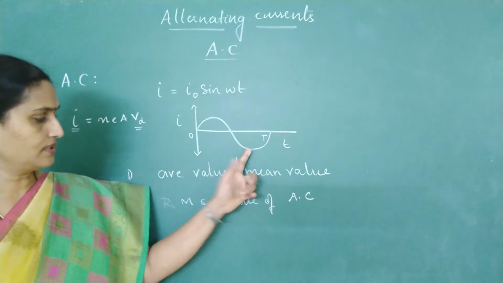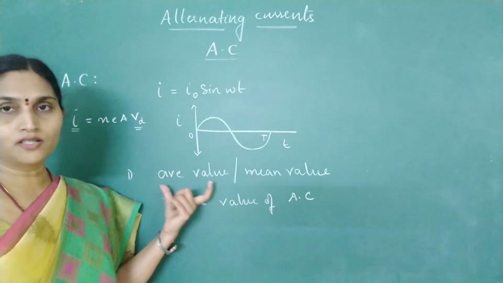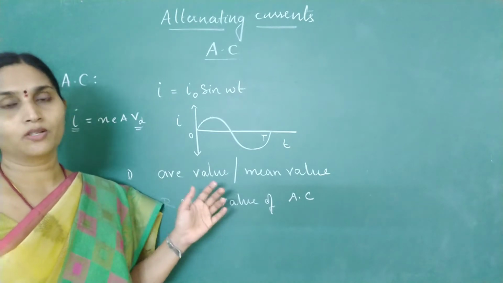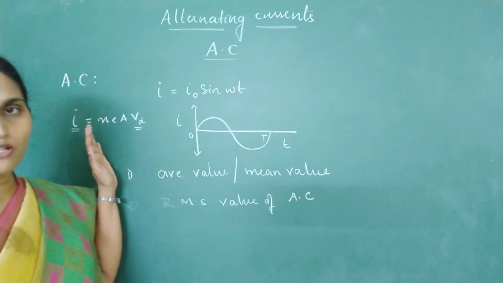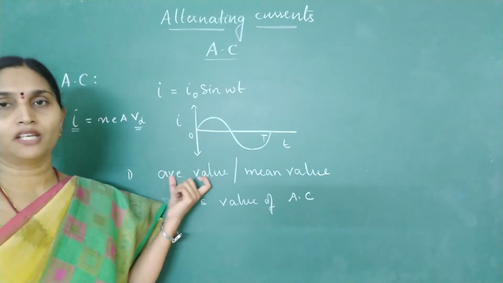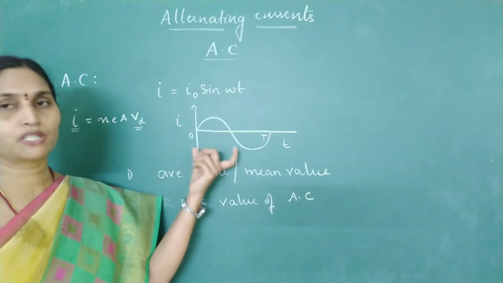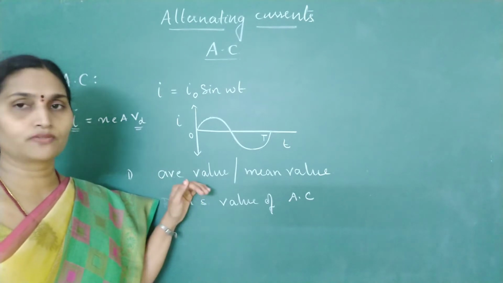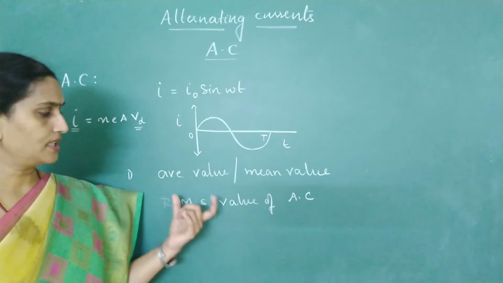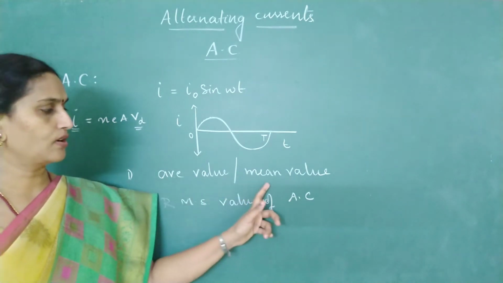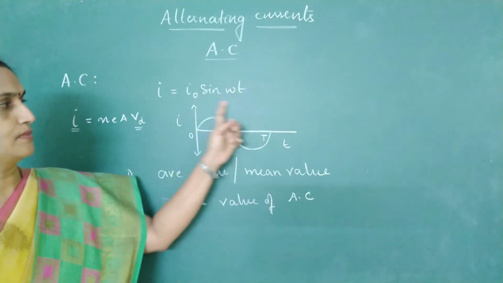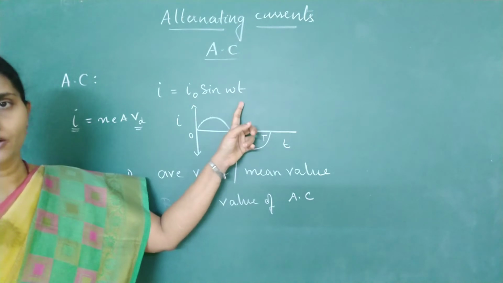Then for such a current, we are going to find out the average value. So what does the average value give you? It tells you about the amount of charge that is being transferred in a given interval of time. Now they will specify the time, and in that time we are interested in finding out the amount of charge transferred. So let us see how to evaluate the RMS or the mean value of an alternating current, which is represented by I is equal to I naught sine omega t.